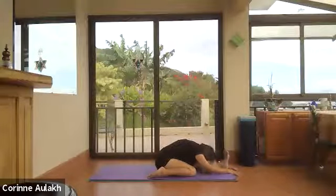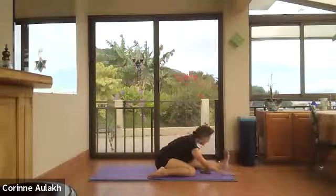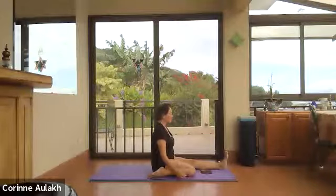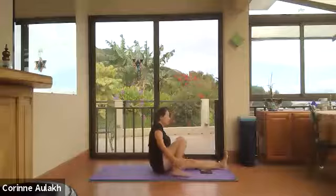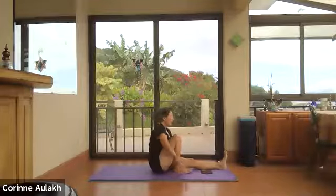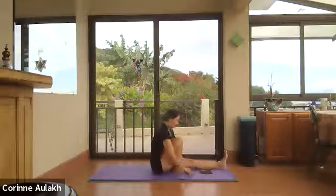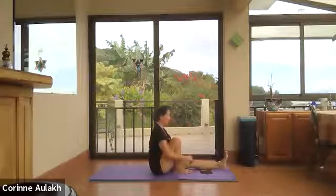Coming out of the pose, lift the head, lengthen the back, slide the hands as you inhale, come back to a seated position. Another variation, let's take that right knee, bring it up towards the sky. Right foot is flat on the mat, as close to the body as we can, and still sit on our seat bones. From here, take that right arm, inhale it up.